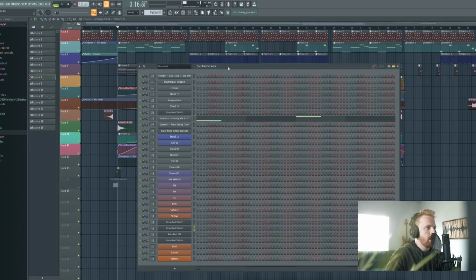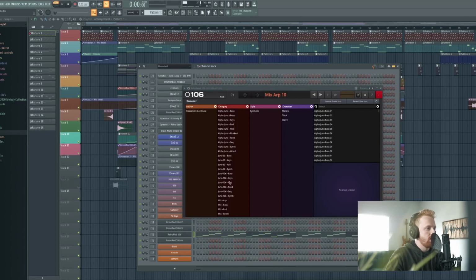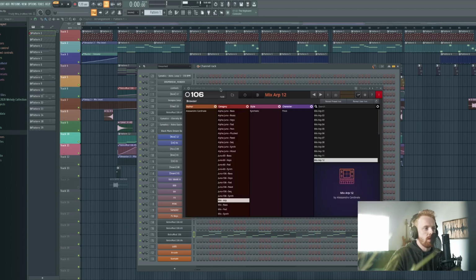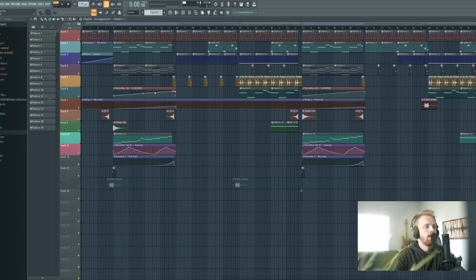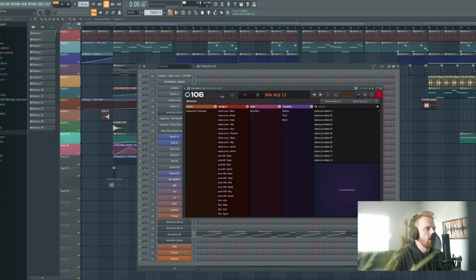And then we have the main. This was actually just an ARP, so you have a bunch of arpeggiated synths as well that you can choose from. So if we were to go into the main controls, you can shape the envelopes here, like I said. So you get the point. There's a lot that you can do with this plugin. So that is pretty much the RetroMod 106 from Tracktion in a nutshell here.